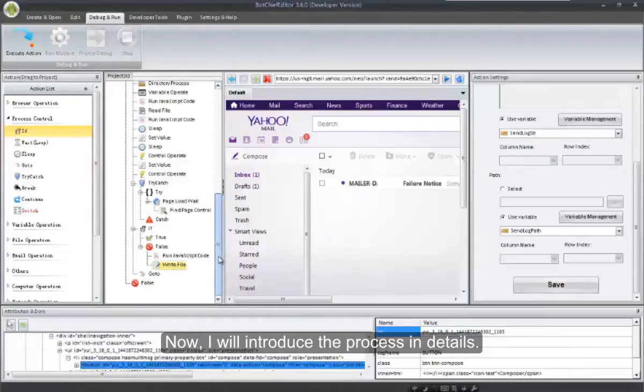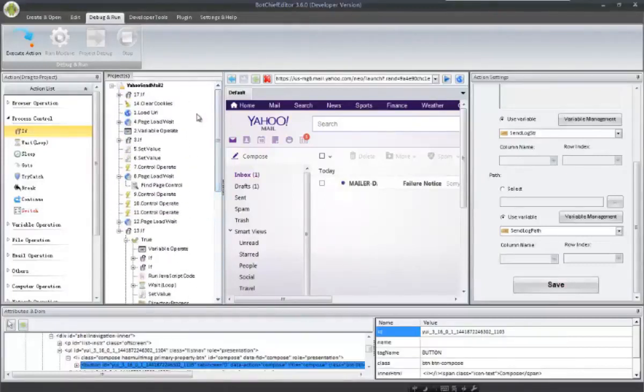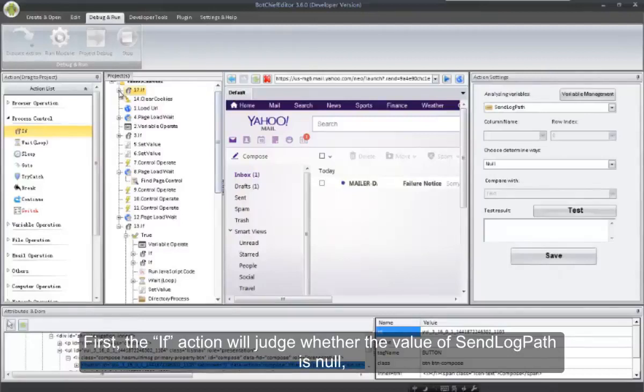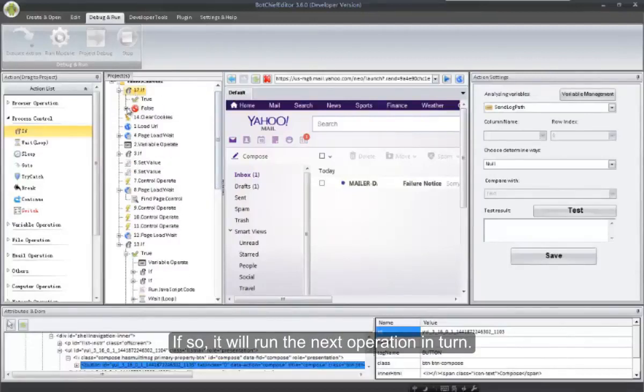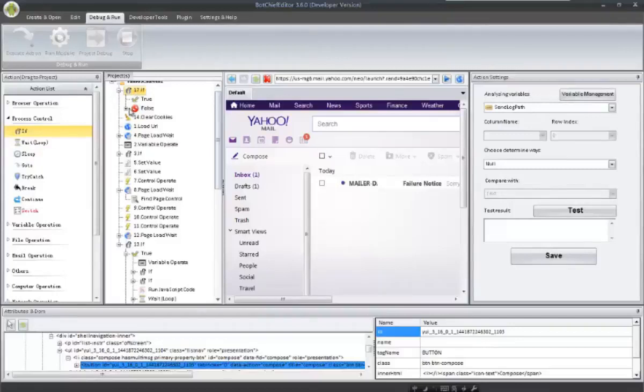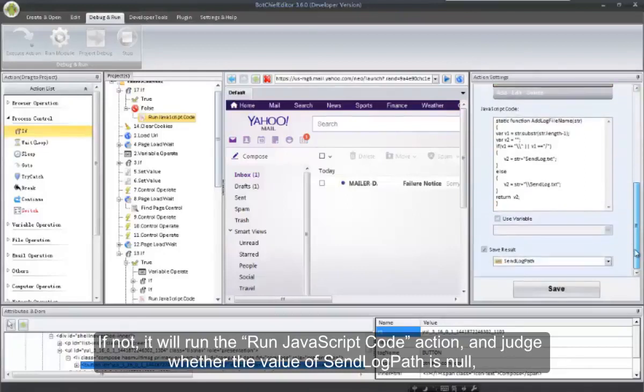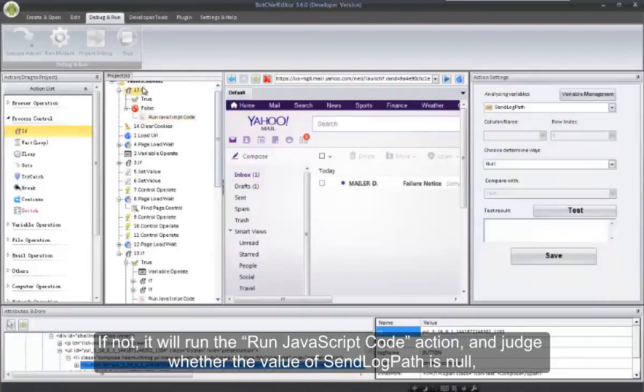Now, I will introduce the process in detail. First, the if action will judge whether the value of synlog path is null. If so, it will run the next operation in turn. If not, it will run the Run JavaScript code action.